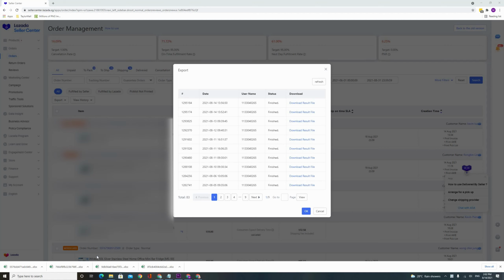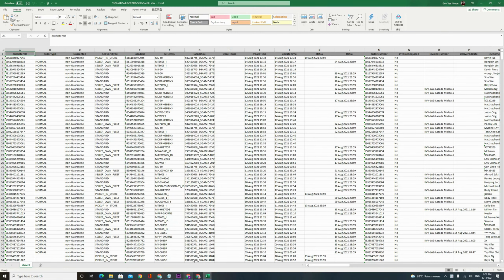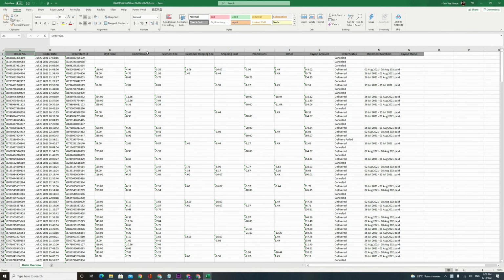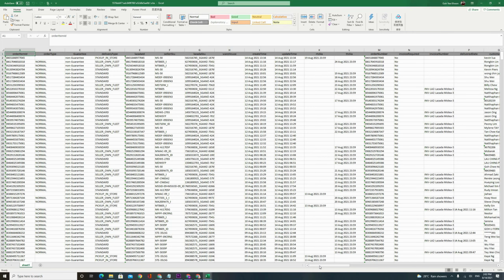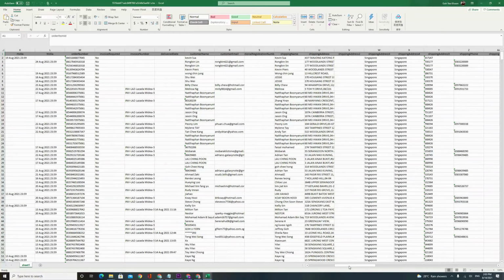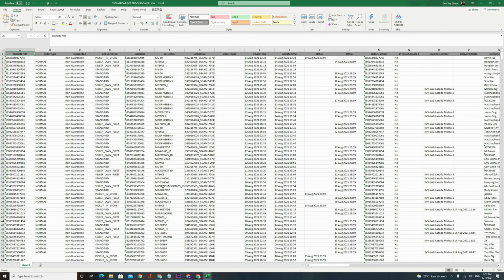Once we have exported our two Excel files, we can now proceed to open it. So you can see that the one with all the unique pricing, commission, payment fees and everything, this is your transactional file. That means it shows you all the transactional data for your orders broken down into the individual order item ID. Right? Then we have the other file which we downloaded from the orders page, which shows you all of the customer information and all of the products that they buy for the particular order or order item ID.